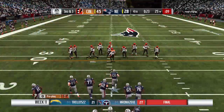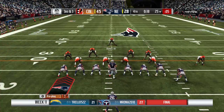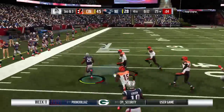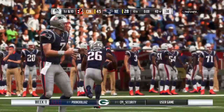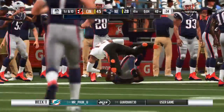That was a good run, probably right on the edge of breaking into something really big. So the defensive guys right now are talking about, okay, what can we do to slow him down before he truly gets started? He's got the first down and more past the 40. And he's going to get this to the 40-yard line. Give him 15 yards on that one, and New England has a first down.